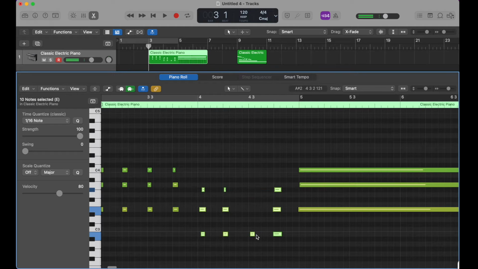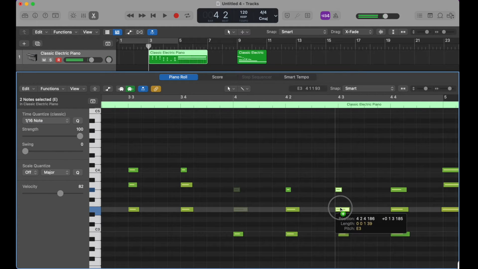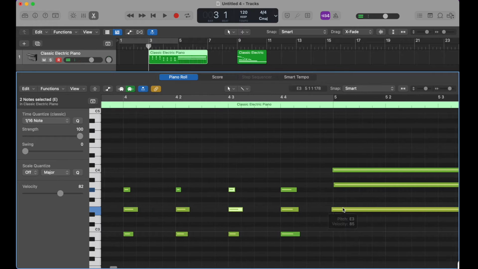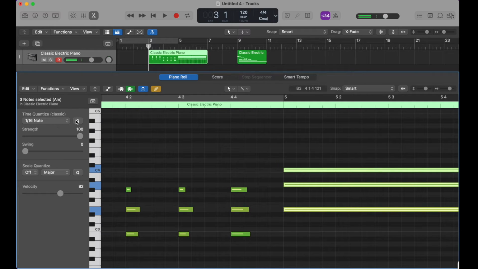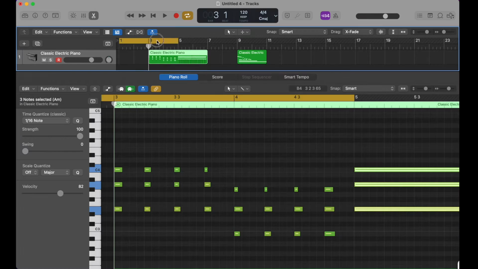Over here, you can tell that I'm not on the beat. So I'm going to hit quantize and then I missed 2 notes out. So to fix that, I could just copy these 2 notes across. And that's fixed. I can also quantize this part here, and there we are. Now it's in time with the metronome.